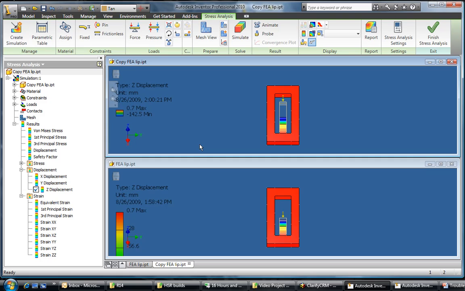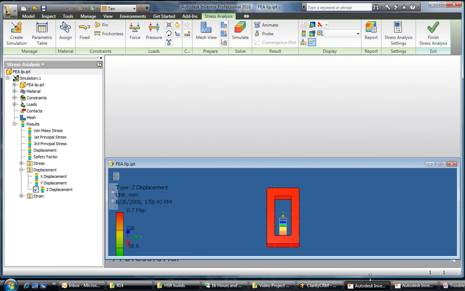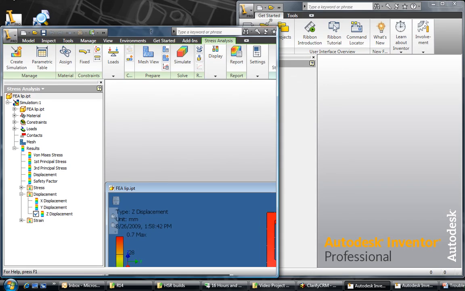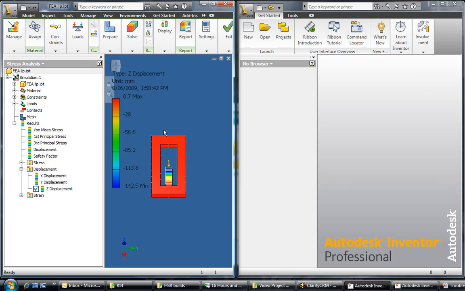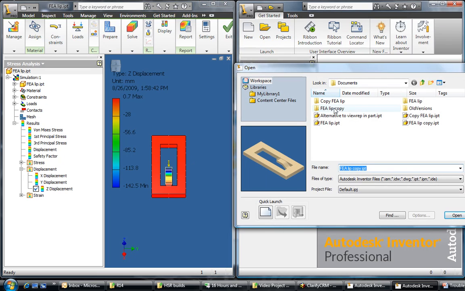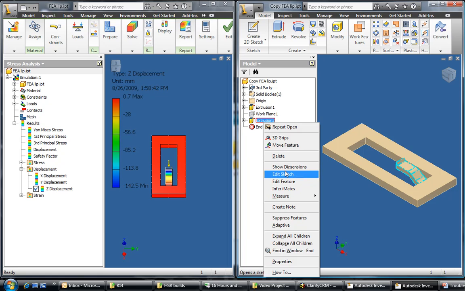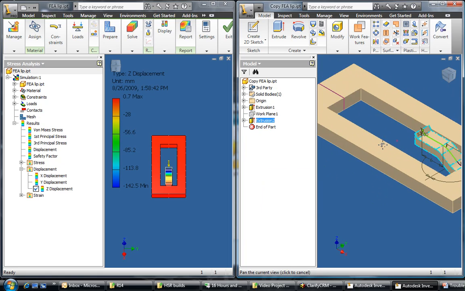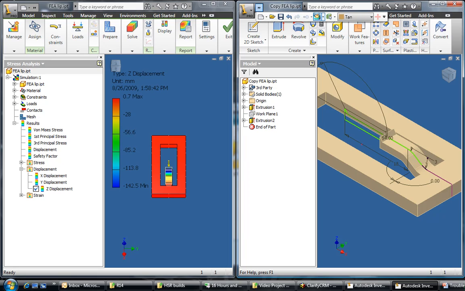So the way to solve this is either by installing Service Pack 1 of 2010. We fixed this problem in that service pack, but if you don't have the service pack installed and you do want to have side-by-side comparison on your machine, you can perfectly open a second Inventor session that you see on the right of my screen here, and you just open a copy in the second session and then perform your stress analysis in the second session. That should give you a carefree treatment of the copied part without worrying of getting a mix-up in results.